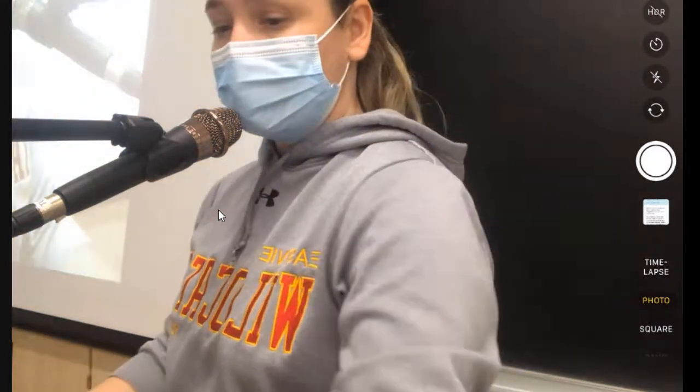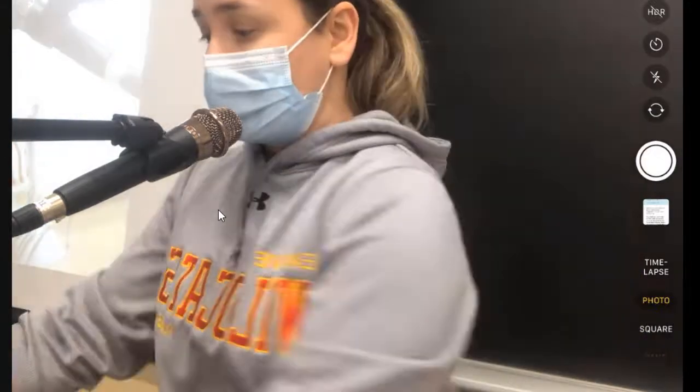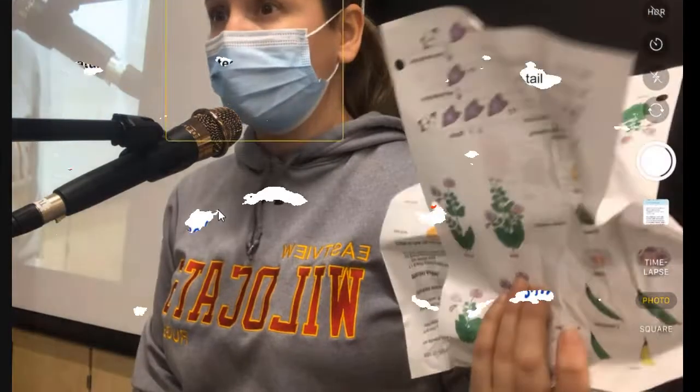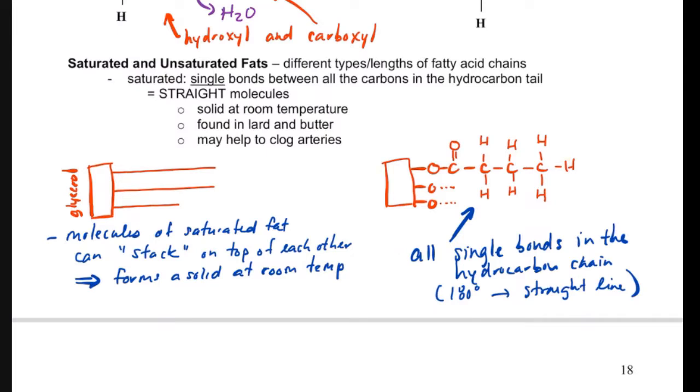How does that play out? It means that your saturated fats form solids and your unsaturated fats form fluids. They form liquids. So here we have, again, stacked. And because they can all be flat, because they're straight linear molecules, I'm going to be able to get solids at room temperature. And so you'll see your saturated fats are in your butters, your lards, your stiff butters. I mean, they still fall apart pretty easily into liquids when you heat them up a little bit, but at room temperature, they'll be the solids. These are the guys that clog your arteries for that exact reason. It's because they're nice straight molecules. So these are not the good fats, these are the bad fats.